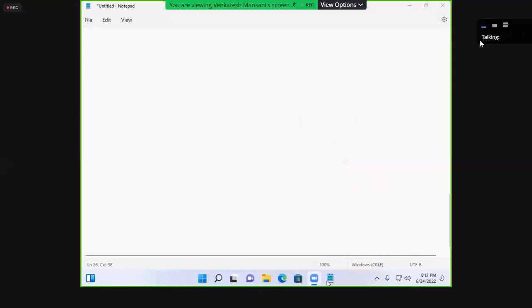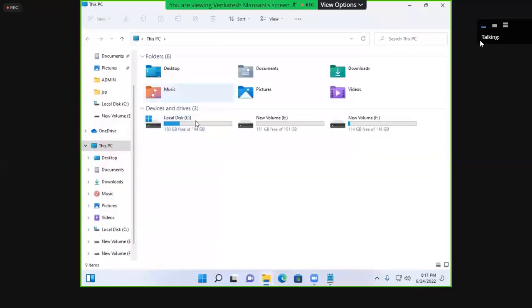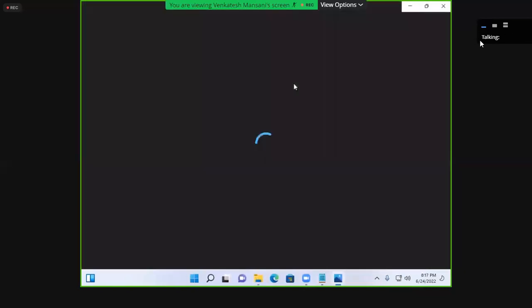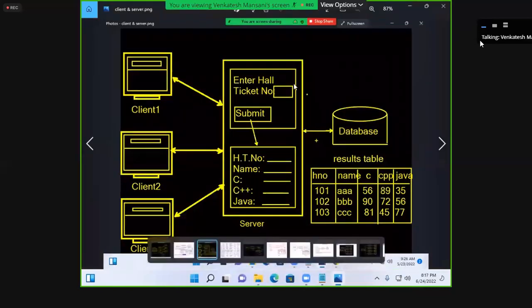Suppose, for example, you observe this from yesterday: client and server communication. I explained this yesterday, no? Static web page, dynamic web page, you studied yesterday. Now observe here. This is a Servlet program, this is a Servlet program, and this is an HTML program. Here also we can add HTML. Now, this program is connected to the database, and this program is connected to the database.